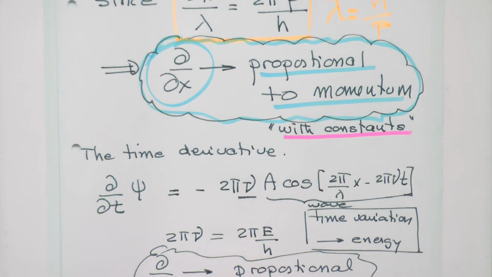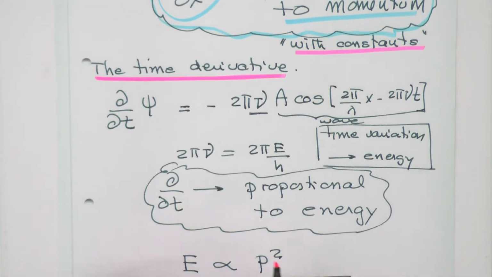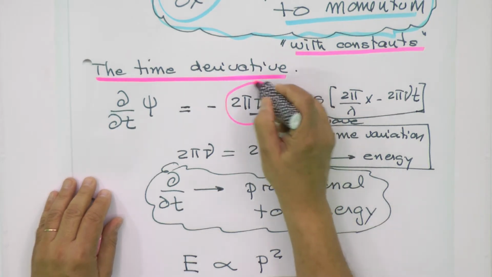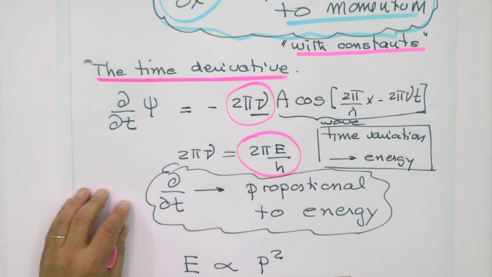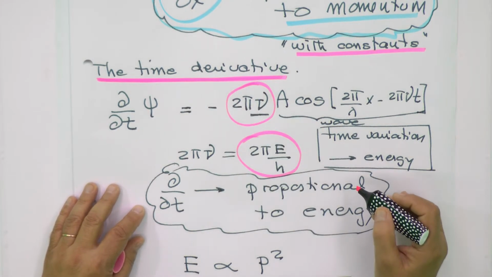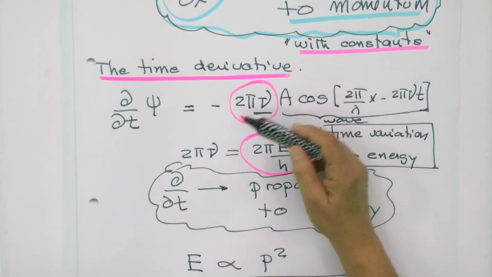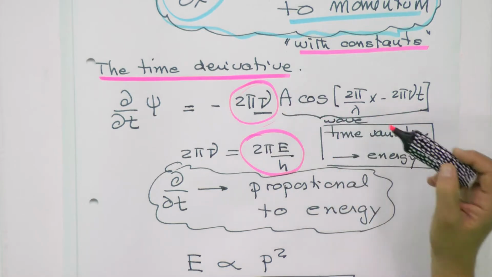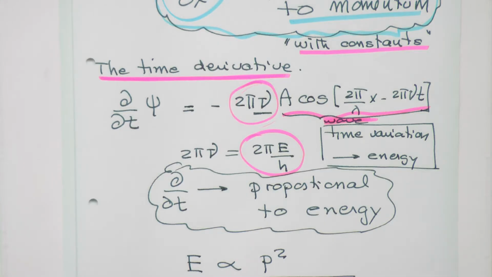Right? Okay, now let's do the time derivative. When we do the time derivative, it's the same. What we get in front of it is the frequency. But we learned that 2 pi times the frequency is the energy divided by h. Therefore, the time derivative of the wave function, oh, there is a sign here, but don't worry about the sign now. This is not the important fact. I could say that minus the derivative gives you the energy. So again, by doing the time derivative, we get the energy times the oscillatory part that continues to be wave. But if we remove this part from the derivative, we end up with the energy.